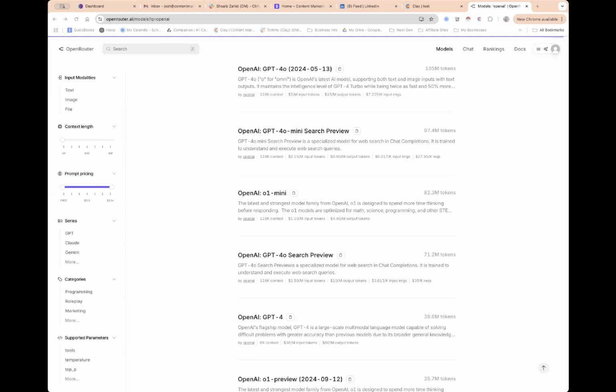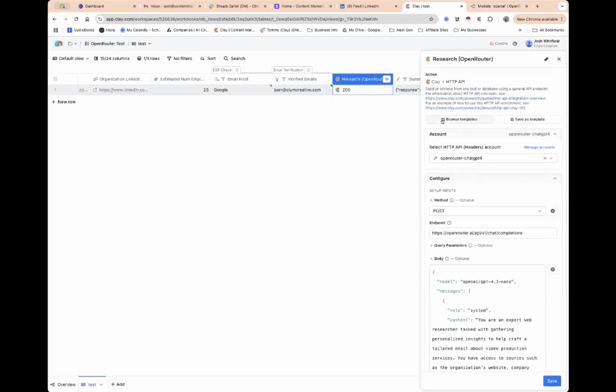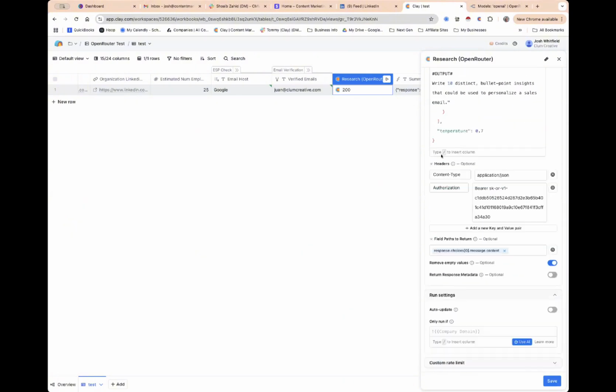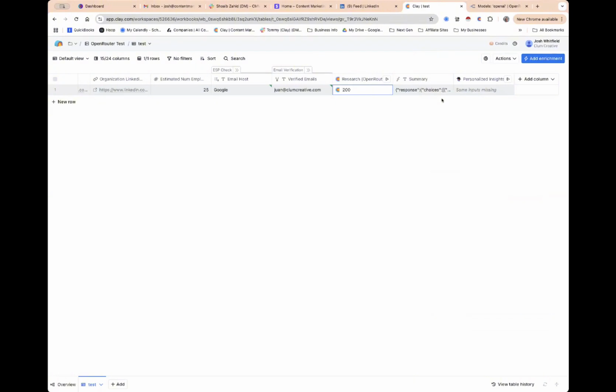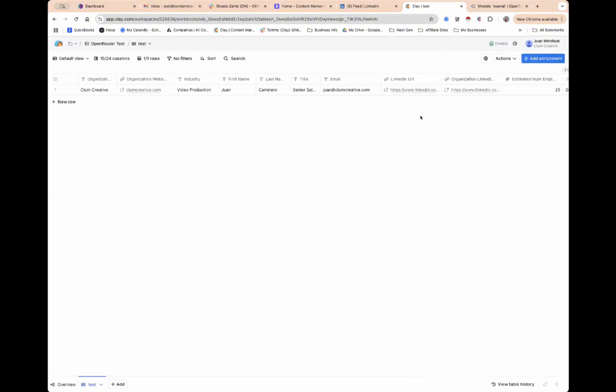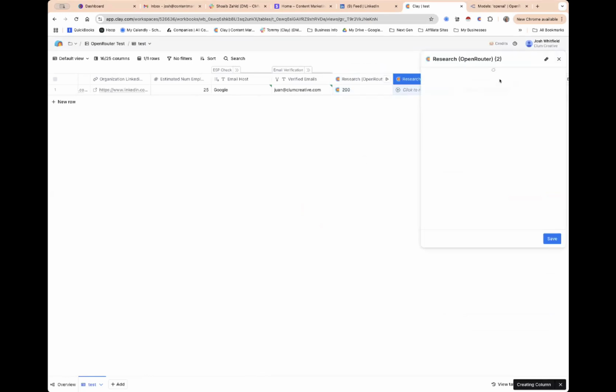So you have to log into OpenRouter and get your API key. Okay, I got my key.